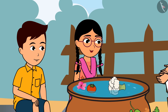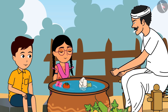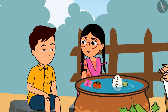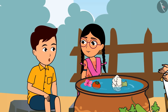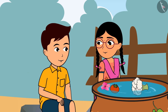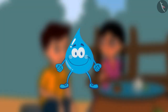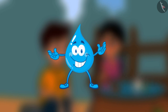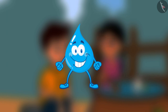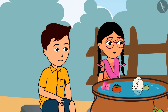Hey, what is this — the cauliflower is floating too! Water is so strange. Children, sinking or floating are not dependent on the size or shape of things. Rama, tell me — will these onions, ladyfinger, and ginger float or sink? Why not do it for ourselves and see! Friends, you too can perform this experiment with the vegetables found around you and share your observations with your friends.